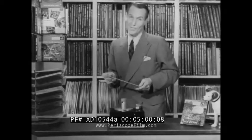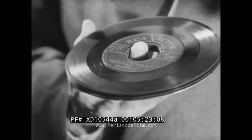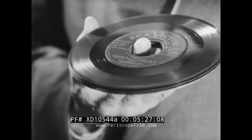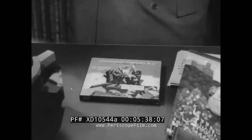And now just one more close-up of these new RCA Victor 45 RPM records before we move into the exciting story of the new RCA Victor record changer. Now we saw how indestructible these records are — bend them, bounce them, nothing happens. See how the construction of the record itself prolongs the life of the music. Notice the raised center shoulder. This means the playing surfaces of the records don't touch, either when playing or when stored in their album boxes. Good looking albums too — lightweight, yet sturdy.